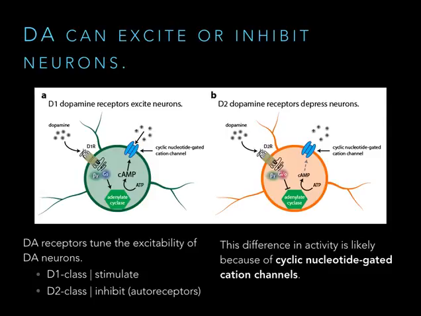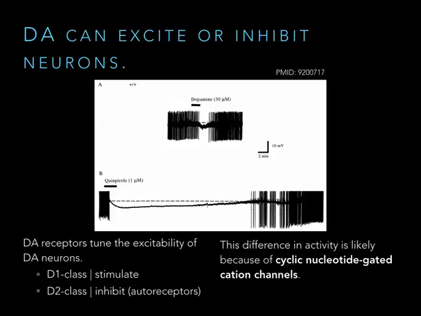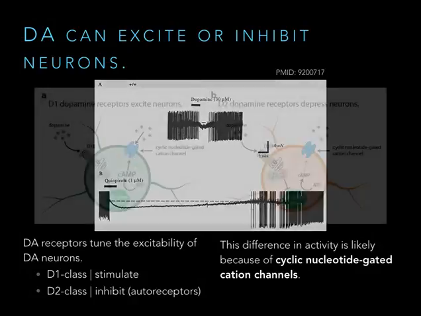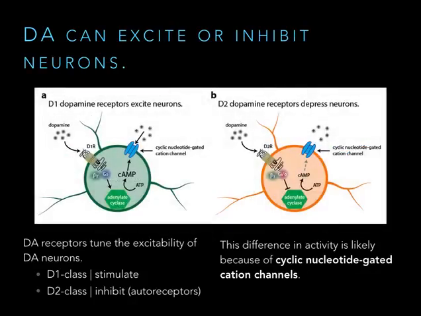Okay, more on adenylate cyclase later on, but this is just a taste of things to come. Here we have two different dopamine receptors. They're both G protein coupled receptors, but because they're coupled to different G proteins, they have different effects on cell function. This takes some time. You'll notice that the cell doesn't stop firing immediately when dopamine is applied. There's a brief delay because the drug has to wash on, and then the receptors have to be active, and we have to modify the activity of an enzyme. So it's a little bit slower than the ionotropic signaling that we're used to seeing thus far.